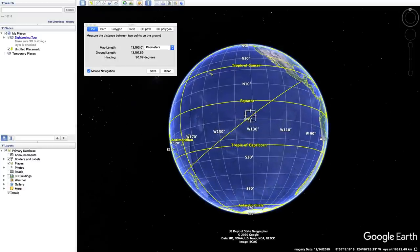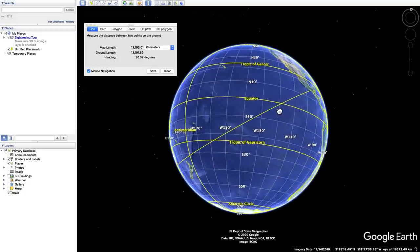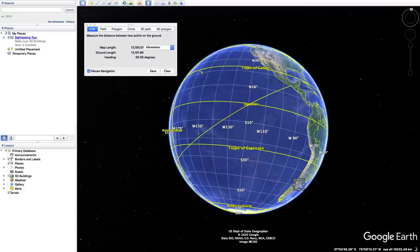If you actually did fly 90 degrees from Sydney, you would be flying a path that is parallel to these lines of latitude, and you would end up in South America at exactly the same 34 degrees south latitude that you started with in Sydney. So remember, the Great Circle path is changing direction, and we can actually see this occurring quite rapidly in an aircraft whenever we follow a Great Circle path.